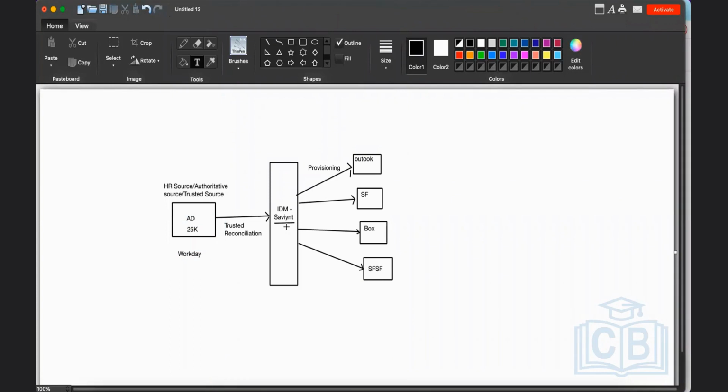But we will also have to understand that the 25,000 existing users will be handled through Savient. That doesn't mean that we won't be handling these users' data, because obviously these people might also be switching between departments, right? Some of them might leave the company, right? So we are going to manage everything from Savient, and that is why we will reconcile this data into Savient, so that all these 25,000 users will be managed through Savient.